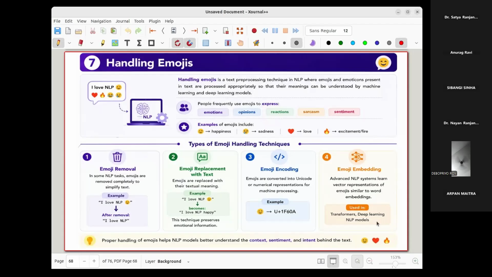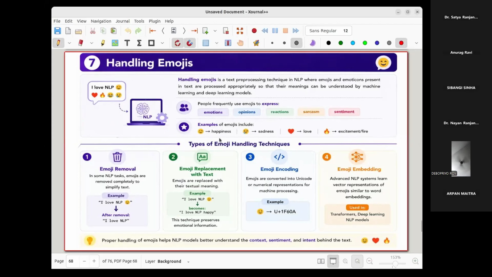Sometimes the emojis have their own meaning. Let's say it is the same sentiment analysis task. In the sentiment analysis task you get "I love NLP", and then there is a sad face, let's say, so it is a sarcastic comment. If there is a smiley face, then it is a positive comment. Now how will I identify? If you remove them, it just says "I love NLP". Even if it is a sarcastic comment, you cannot get that without these emojis. So sometimes emoji is very important for a particular task. You cannot always remove them. People use emojis to express emotions, opinions, reactions, sarcasm, or sentiment.